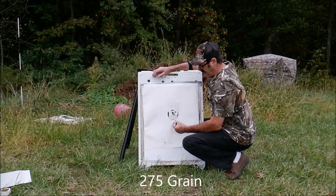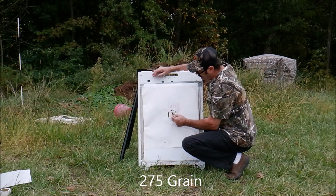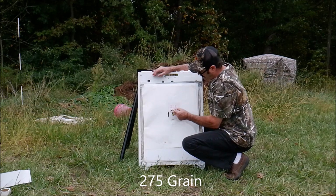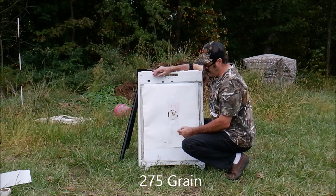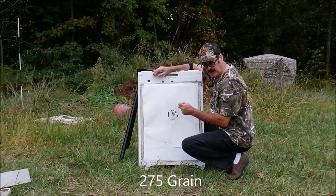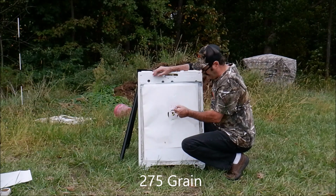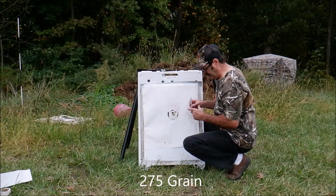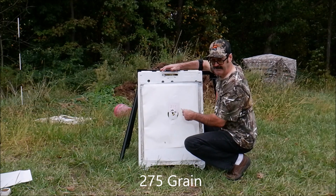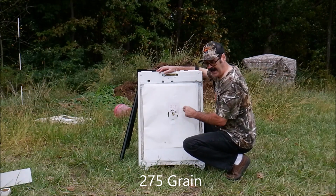Well, again, 275 grain. Not bad, not bad at all. Much tighter, but again, like I said, the scope was sighted in with the 282s, so that's why we're getting tighter and not higher. Again, an excellent bullet. The 275 is a true 4.54. So we're dead on. I'm liking that.